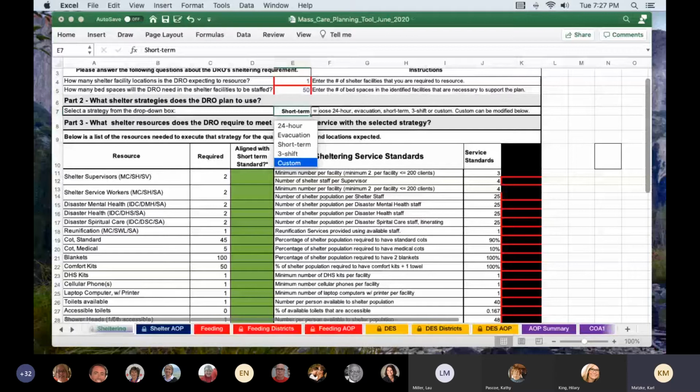The question that came up here: do costs run off of this spreadsheet? The answer is no. This spreadsheet develops resource requirements, and then the cost would be on the backside. Like any of the other planning tools, it does not generate an order. It doesn't generate a request for supplies or a staffing request. It gives you instructions and guidance as far as what you may want to request, but just like the 215 or the operational plan, it is not a staffing request or a supply request. Those things need to be backed up by 6409s.